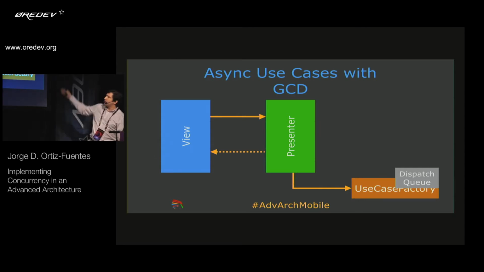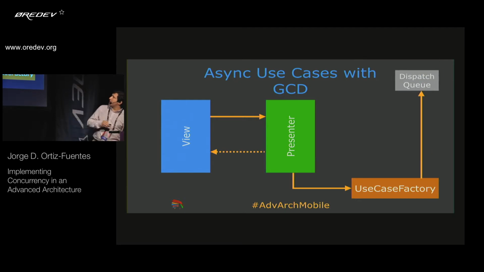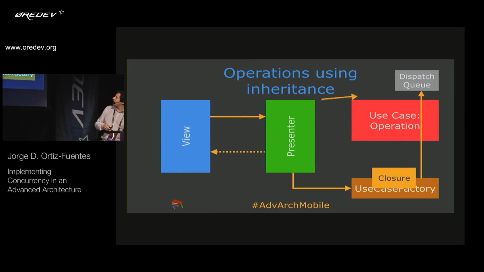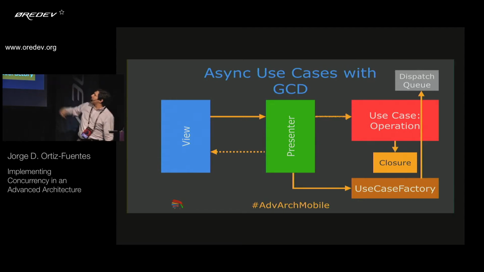We have the view, the presenter, and the use case factory, and we provide a use case factory with a dispatch queue. So I will have a strong reference to the dispatch queue, and in order to create a new use case, I will create a closure that I want it to run. The use case is going to be invoked by the use case factory, and I have a strong reference in the closure, and a weak reference to the dispatch queue locally in my use case. So when I dispatch myself, when I send the use case to the dispatch queue, I can have a strong reference without having a memory leak, and I create a weak reference to the presenter. Okay, so when this goes away, I still have a strong reference all around in order to have this without a memory leak.